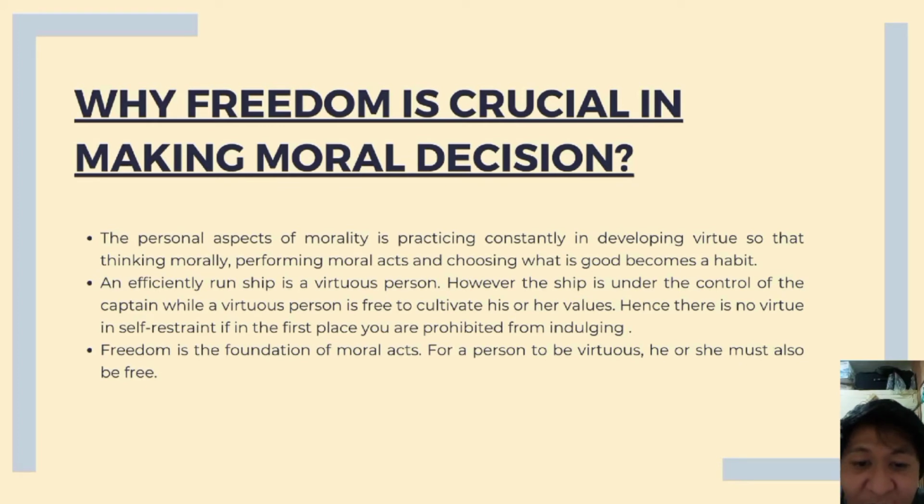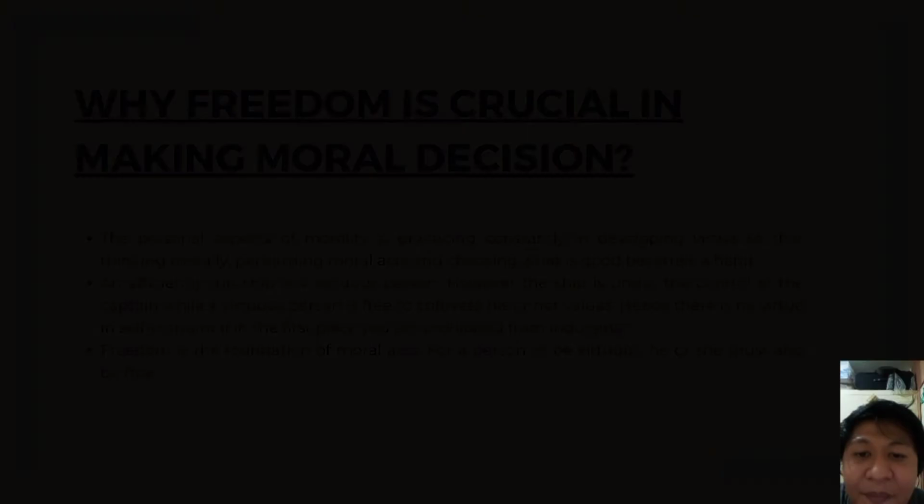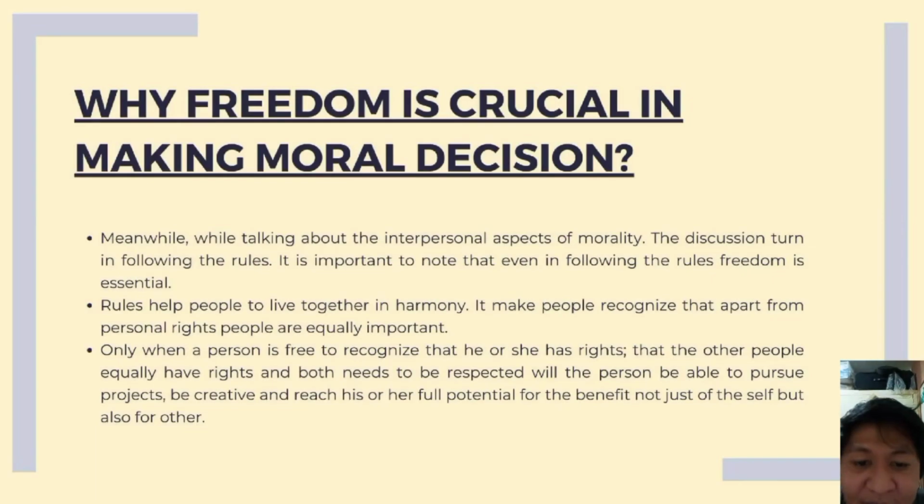So, a virtuous person can only have freedom if he or she was not prohibited from anything, or is free to choose his or her own decision. Freedom is the foundation of moral acts. For a person to be virtuous, he or she must also be free. Meanwhile, when talking about the interpersonal aspects of morality, the discussion turns on the following rules.